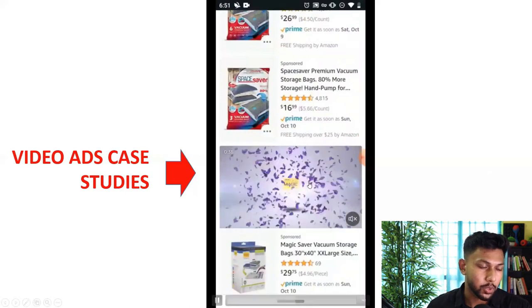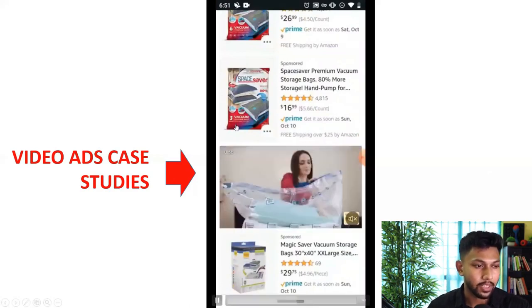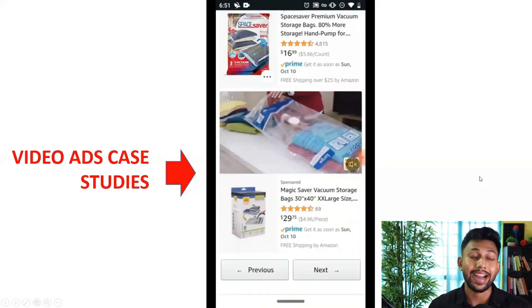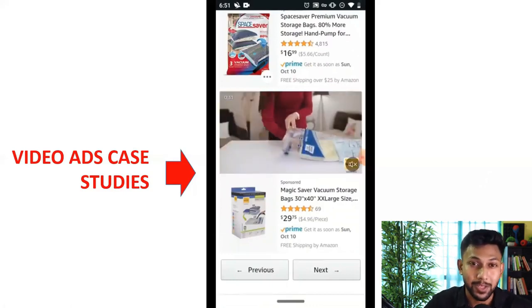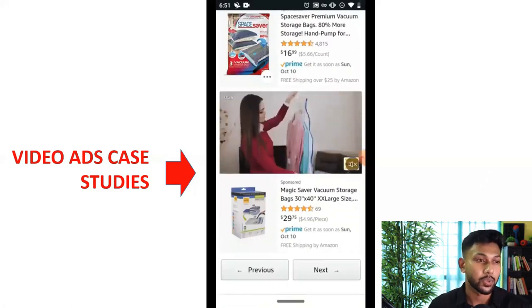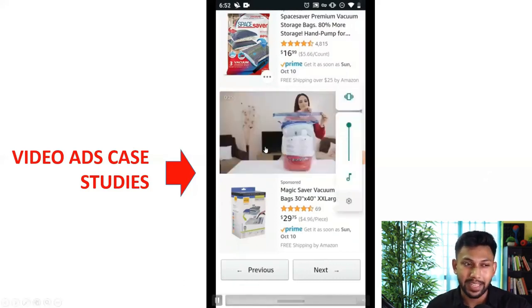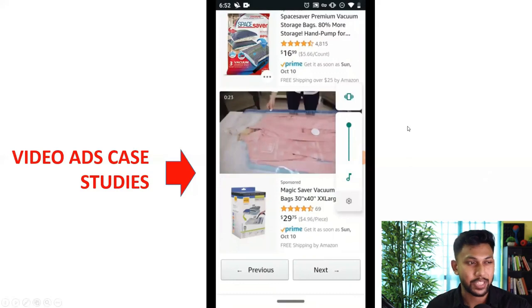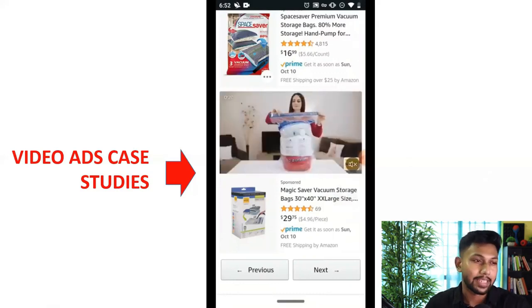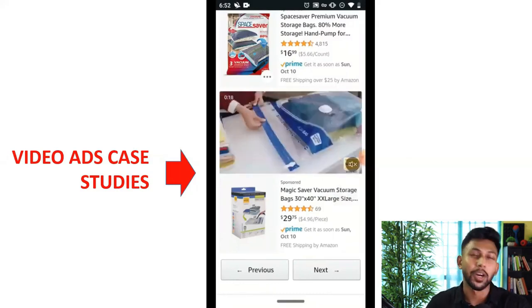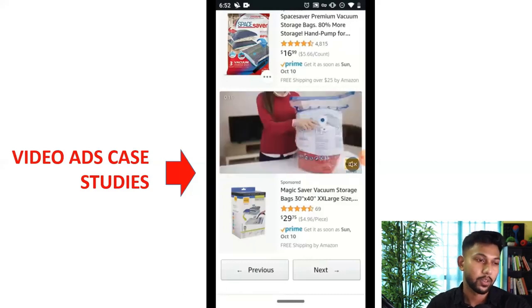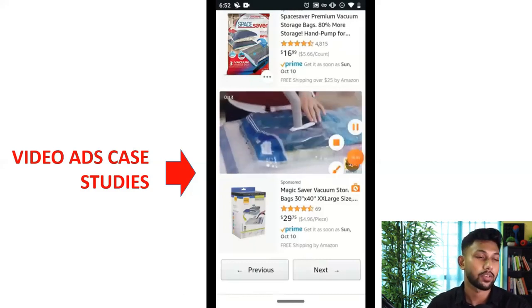Now this one also has a lot of moving things, like an action shot. You can also add something fiery, like the whole screen burns and then the video starts. You can do that also. Now here in this video, it is not displaying any text, which is actually not good for you. Add text overlays, because customers are not going to unmute that much, from what we have seen. So text overlays work really well.